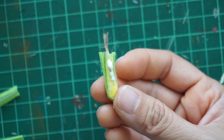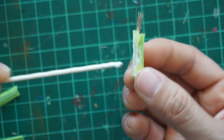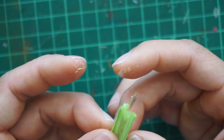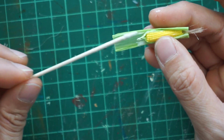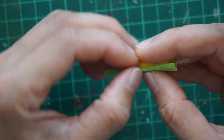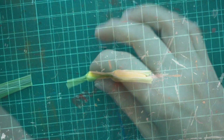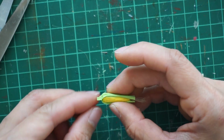So if you think that the back is too thin or too transparent, you can add more layer to make it thicker, like what I'm doing right now. And then cut any excess and trim the silk to finish it off.